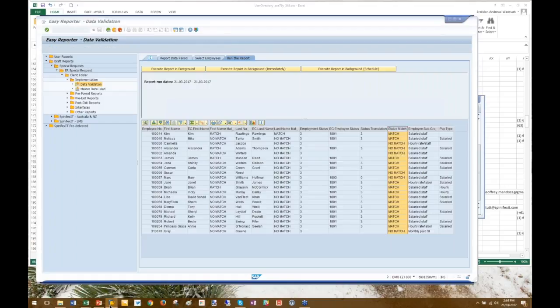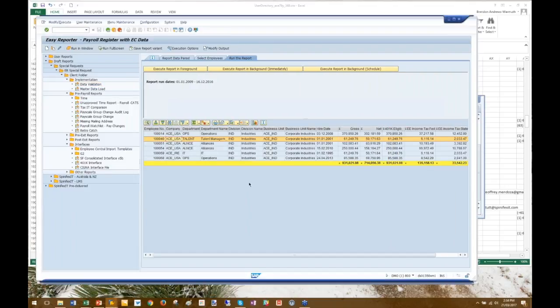And then the last brief example I'll show you here is that, like we talked about, you're bound to want to run some reports across your payroll data. That's standard. That's what we mostly use Easy Reporter for now. But if you need to also include data from SuccessFactors, how do you go about doing that? What you'll see here in this report is a payroll register.